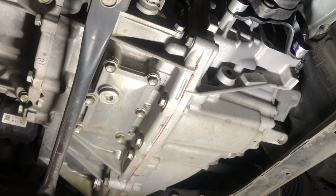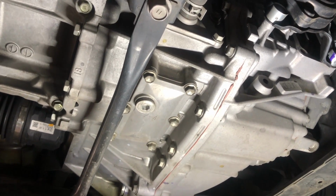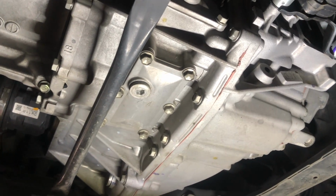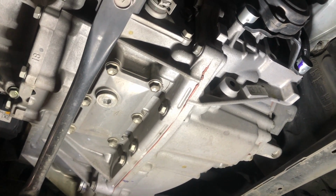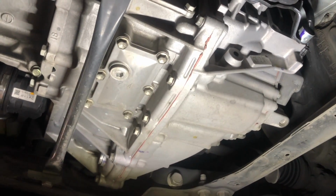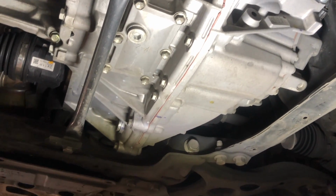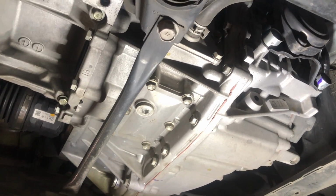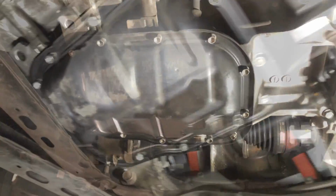So here's the transmission. On the transmission, the one thing I can tell you is always, always, always undo the fill plug first, because you don't want to drain out the fluid and then realize you can't get the fill plug off. So make sure that you do that in that order. Once you loosen the fill plug and get it off, then go ahead and drain it out, pop that back on, and then fill it.